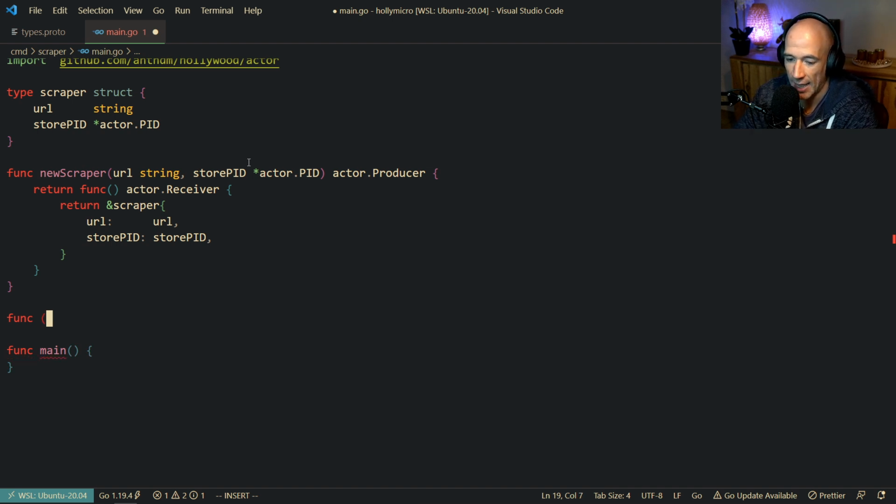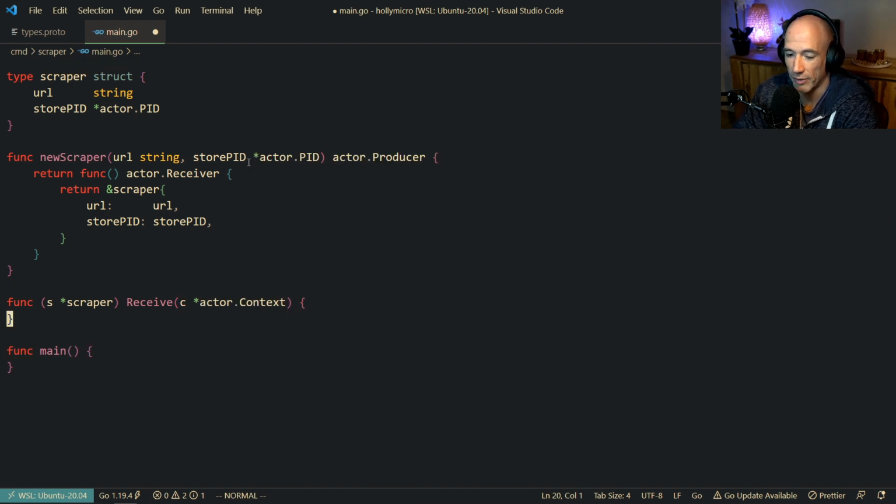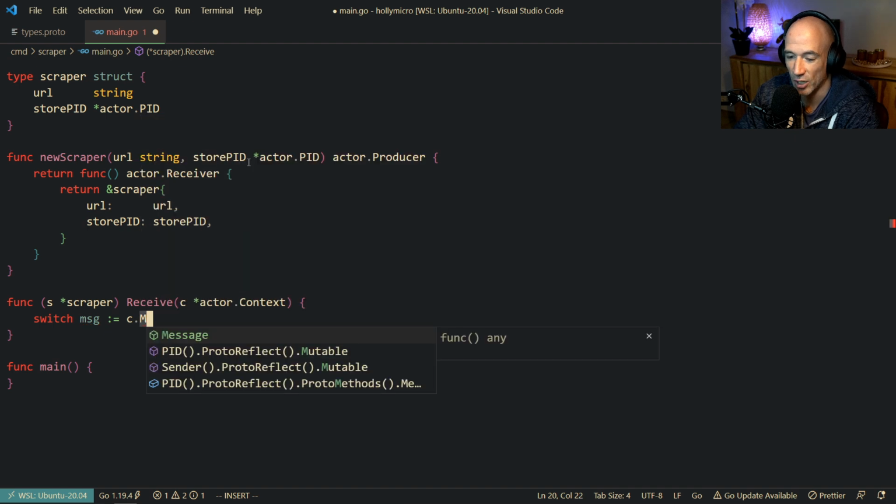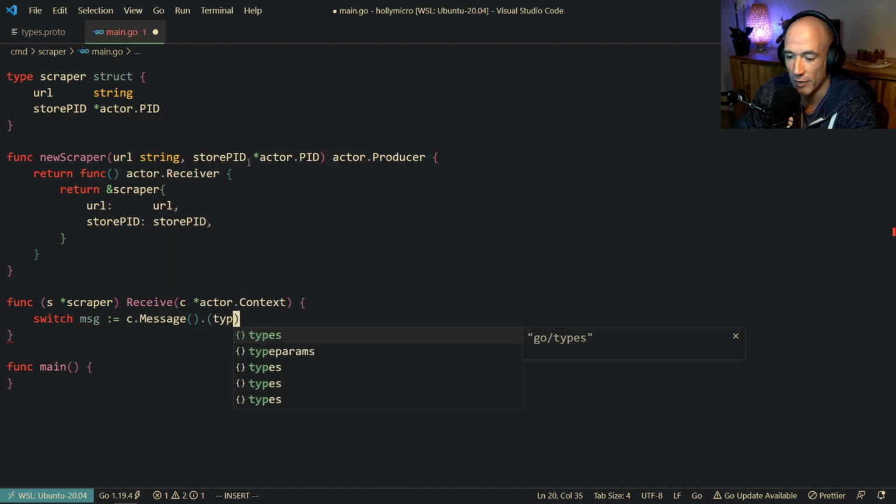So we're going to say as scraper Receive, capital R. It's going to take in a c, which is going to be a pointer to an actor.Context, and it will return nothing. We're going to switch based on the message in the context, and we're going to switch on the type, just like that, right?